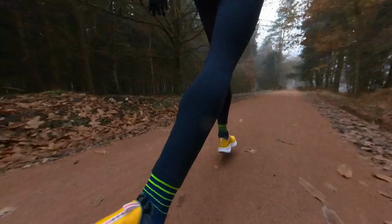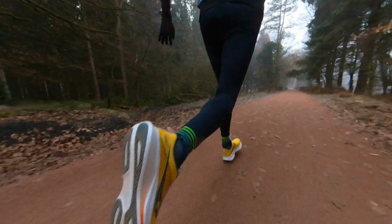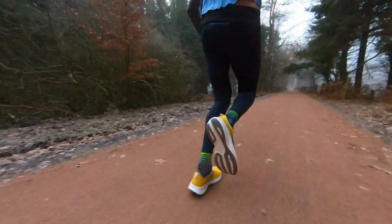This one can do a little bit more than the others. It's definitely got that lower end range. It can definitely creep up to that marathon effort too. So Ride 17, this is a winner.